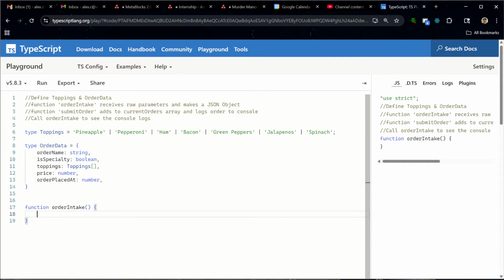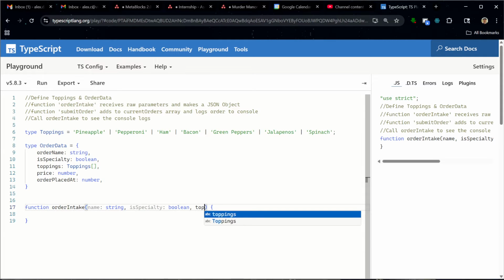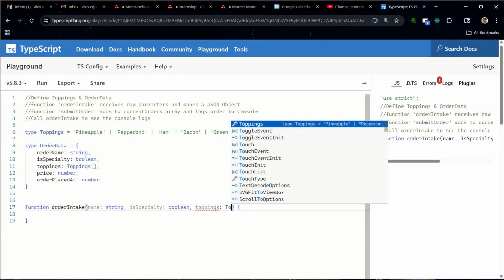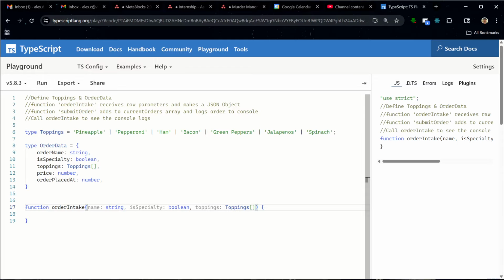And inside of our order intake parentheses for our parameters, we need to be able to create an order data. So we need to receive this information. So we need the name of the person ordering, which is a string. We need the is specialty Boolean, so we type Boolean. We need to know the toppings, which we remember is a toppings array, so square brackets.